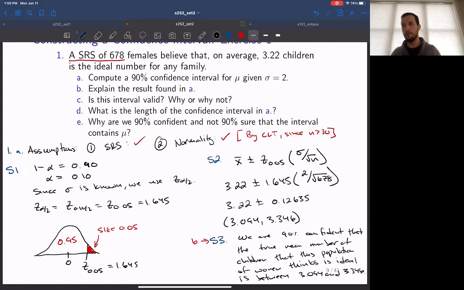Okay, so I'll stop there for today. On Wednesday, we'll continue to work through this example, and then we'll look at some student t examples as well. And then by Friday, I think we should be on to hypothesis testing. But again, that won't be on the first assignment. That would probably be on the second assignment.